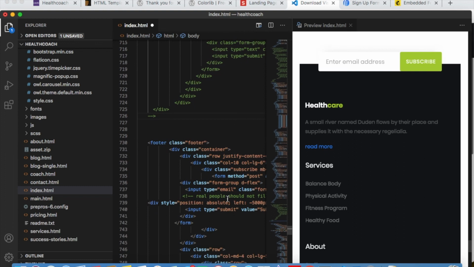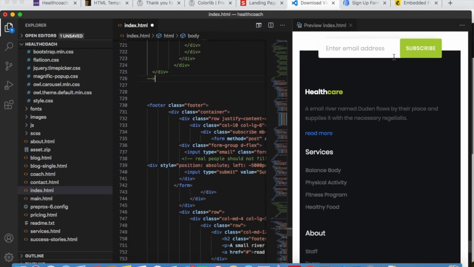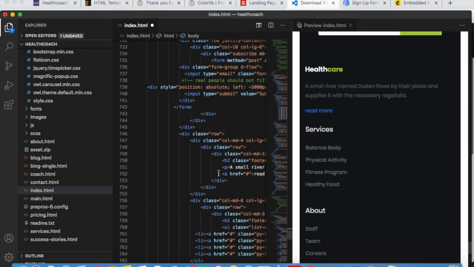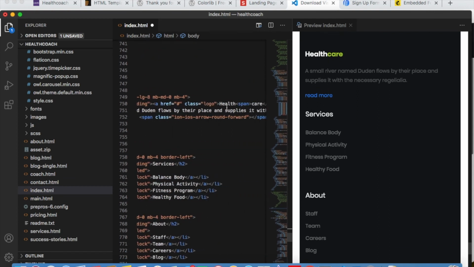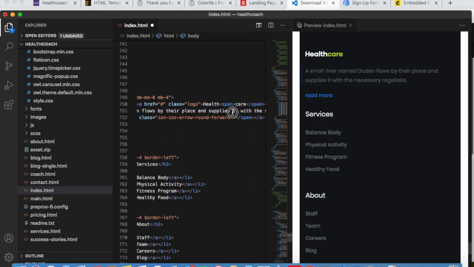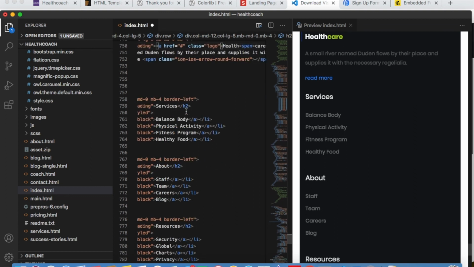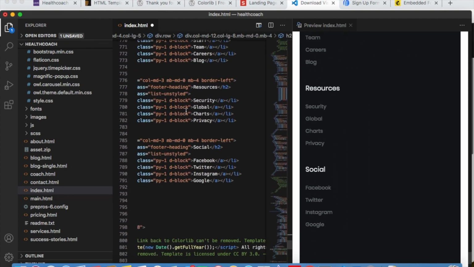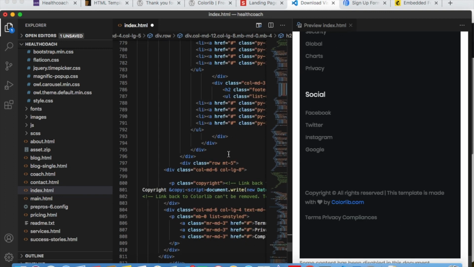Okay, now it's gone. And in another tutorial, I will show you how to integrate autoresponder into this subscribe form in the HTML template. And yeah, you can just keep editing everything at the footer, change all the text to be relevant for your business and your website, and change the hyperlink. So pretty much just look for text, hyperlink, and image.